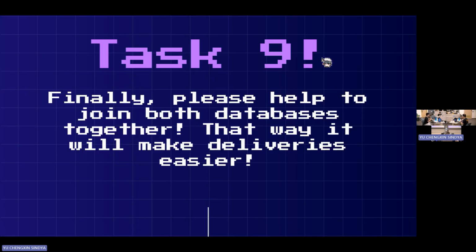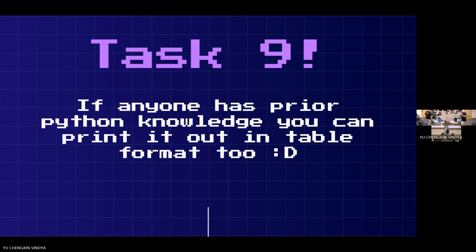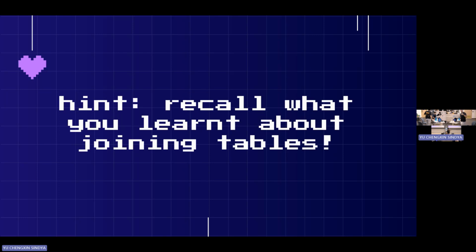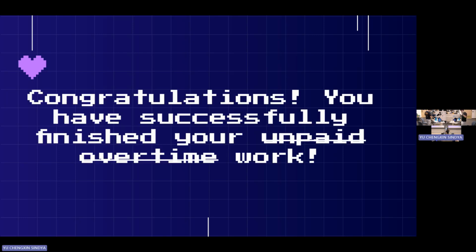Okay, task 9. So far you've been working in 3 tables, right? You've been working in toys, you've been working in recipients, and you also have the original Santa's list. So now you want to join both of these, the toys and the recipients, databases together. Remember that you've been filtering these individually. Okay? So how we do this, we're not going to do this, but if you can, sure, go ahead. We're going to be joining tables.